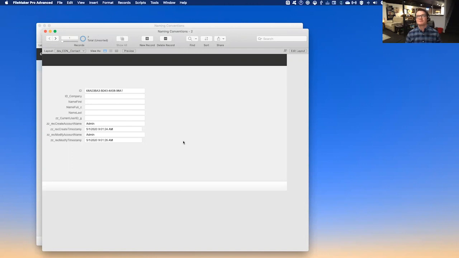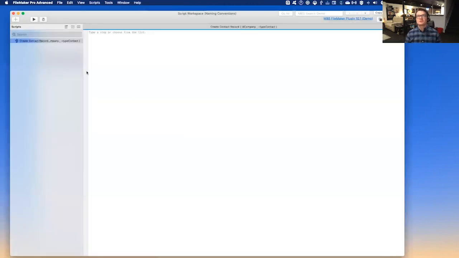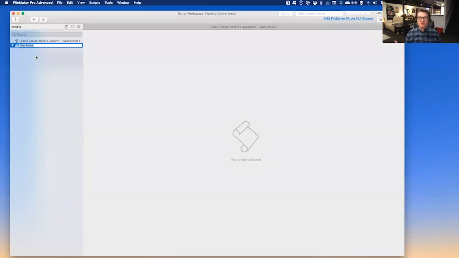With scripts, sometimes we'll group scripts in folders based on the context of how they're being called, to say these are all the scripts we're running from our contact view. But again, sometimes we have scripts that are not context dependent. We try to not have scripts that are context dependent.